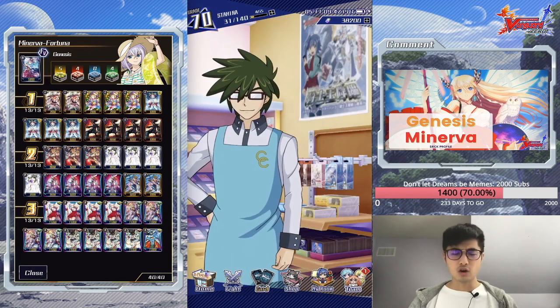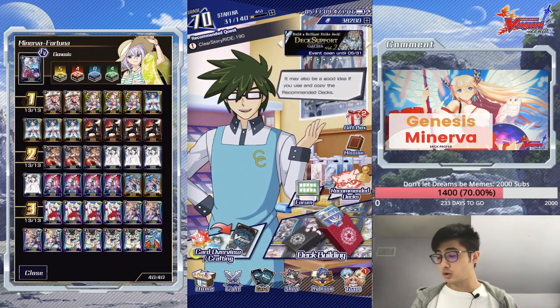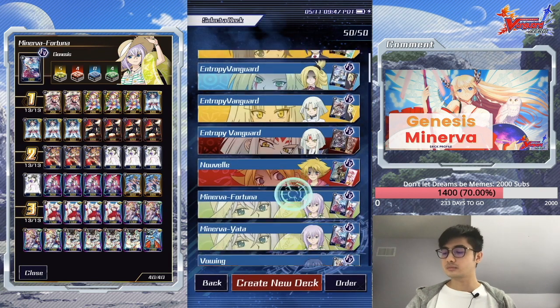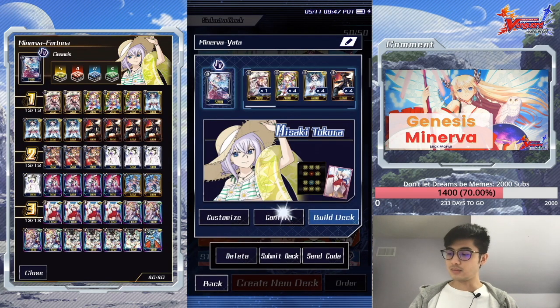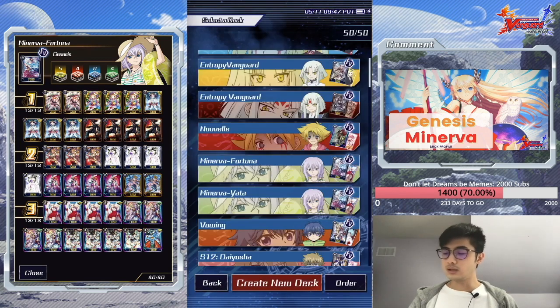In terms of the list, there are so many different variants. There's a break ride focus variant. There's turbo variants. Personally, I find the turbo variants much more effective. You're waiting for less. You need less setup. And the break ride doesn't really synergize the best with Minerva. It takes too much setup, in my opinion. I have been playing Yatta as something that I've been testing with, and I think it's pretty good. But honestly, I'm still leaning towards Fortuna.